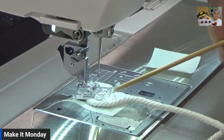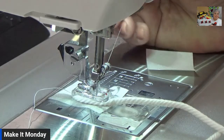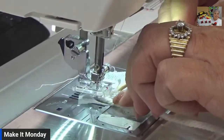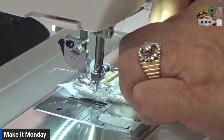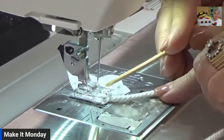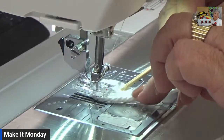The idea is to zig on one side and zag on the other. Jim suggested a three-step zigzag; I just do a two-step. You're going to start at the very beginning, put your foot down, pivot as needed. Then you're going to scroll — you can see it's sticking, so you want to pivot with your needle on the outside because you're turning an outside corner. You keep going to however big you want your coasters to be. You can see what's happening — the cord is just going around and around.